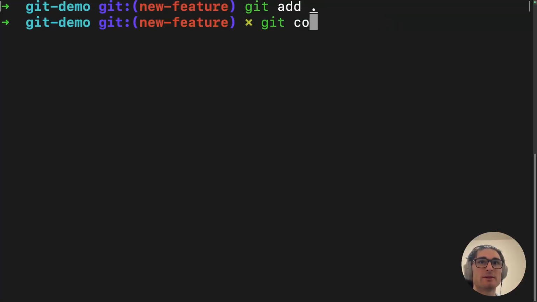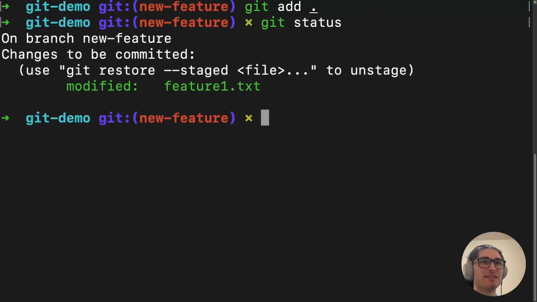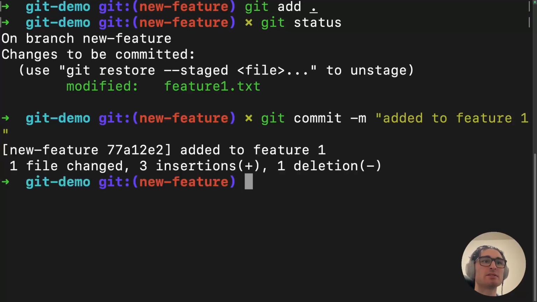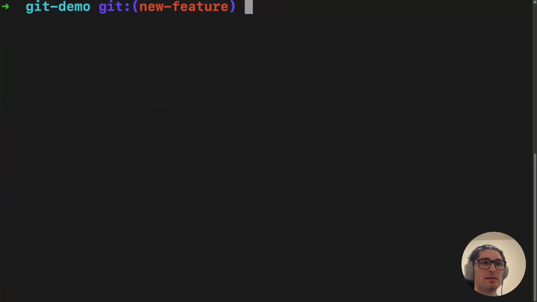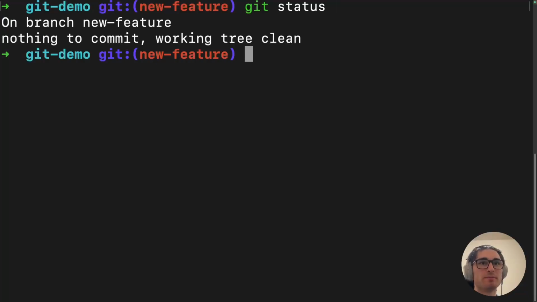Well, let's see. What did we actually change? Feature 1. Don't mess up my commit messages again. So we'll git commit added to feature 1, like so. And now we are all good. git status. We are all good.